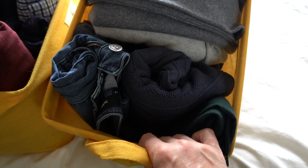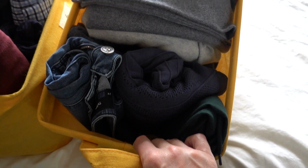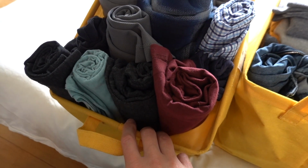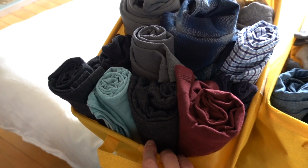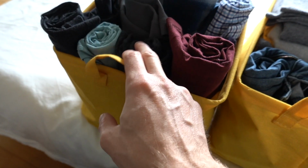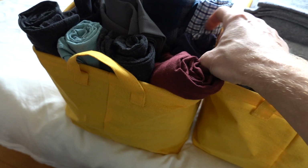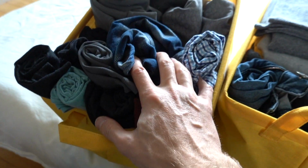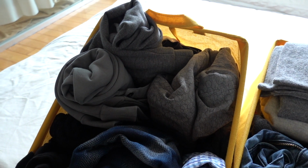Look at how our clothes have been organized. Here's Nicole's. She's got a bunch of her clothes tucked in there, and here's mine. I guess you went for the Marie Kondo rolling effect. I did. Look how well that worked. Yeah, it did. So you can see all the t-shirts sticking out, so you know which is which when you want to pull one out to wear it. So I got t-shirts in here, a couple button downs, and some sweaters.